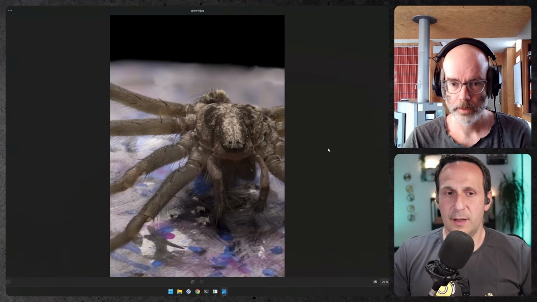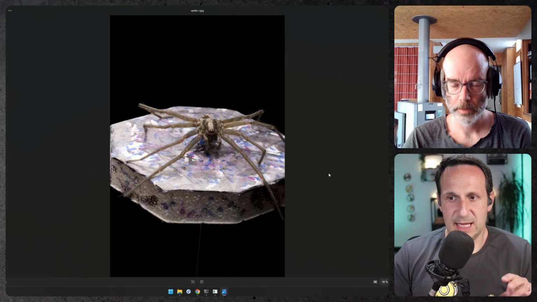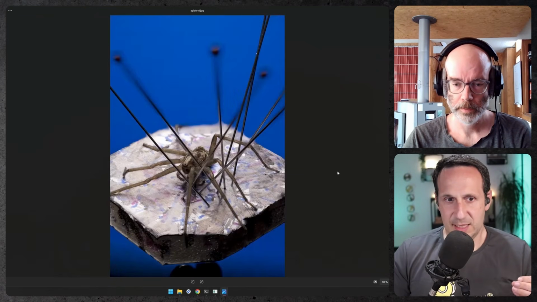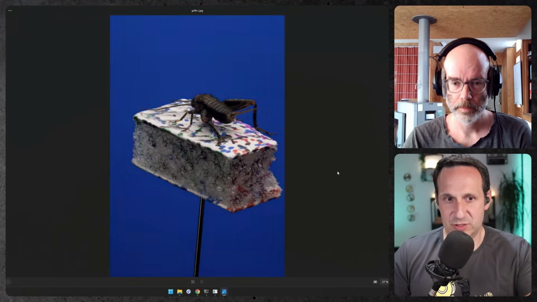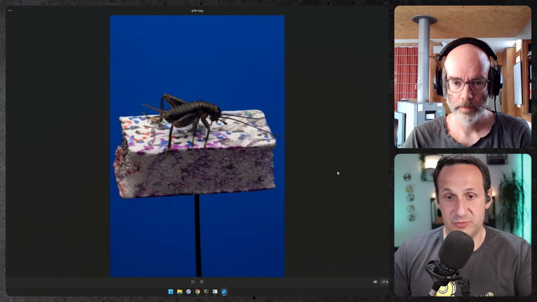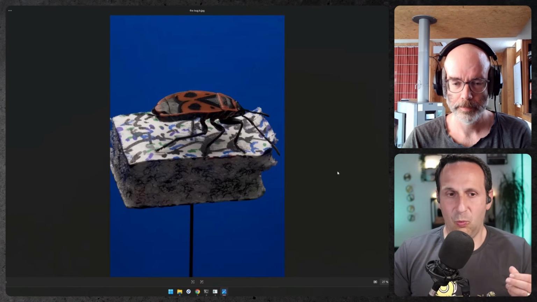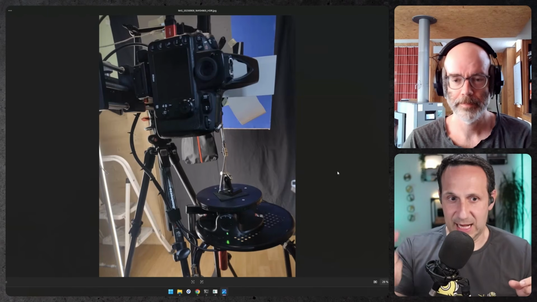Right. So when it comes to capturing, of course, there are a bunch of extra complications in capturing these macro objects. So, and maybe this is a good picture, how does the setup for capturing this tiny object work? Do you move the object? Do you move the camera? How do the two parts of the system interact with each other?